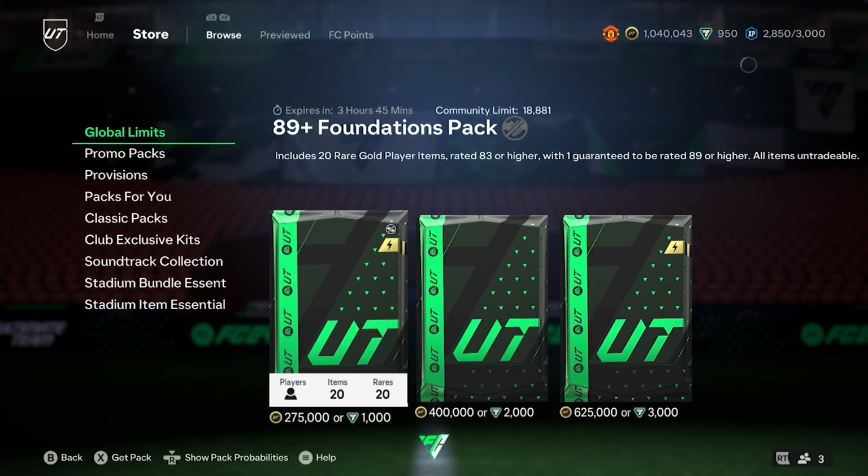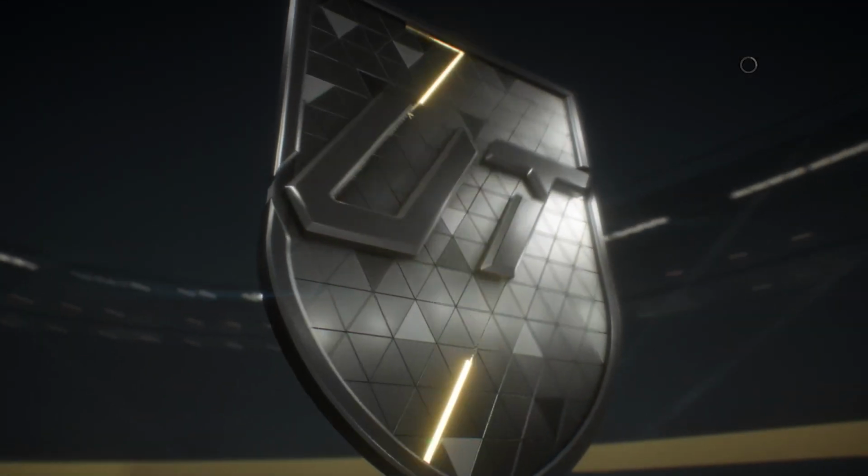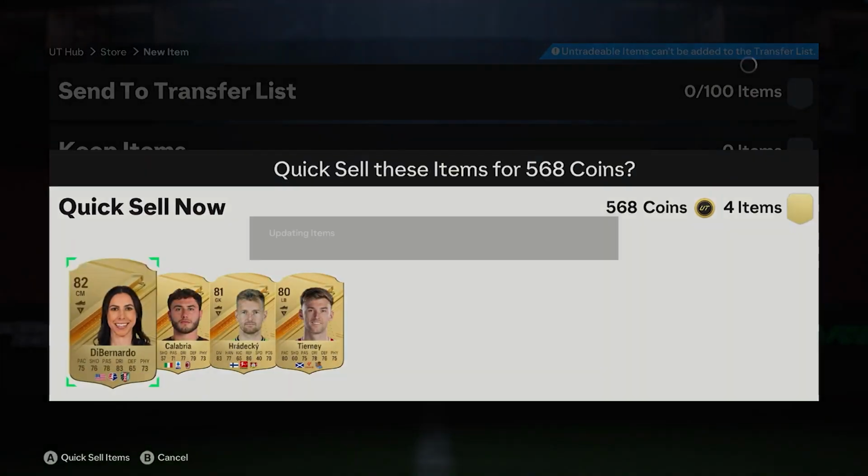I'm not sitting here saying you're going to get a Path to Glory from your Energizer pack. It's very few and far between, and especially it seems the rate is slightly dropping on these. We're not really getting too much from them, but it gives us extra players that we can go ahead and put back in. We can get coins from them and just grind out from there.